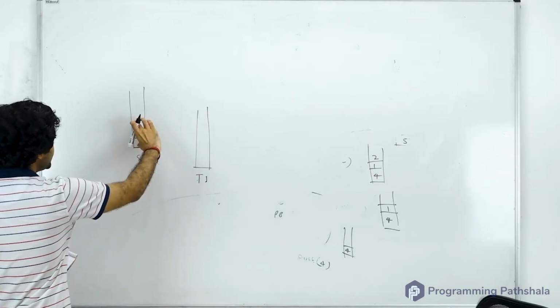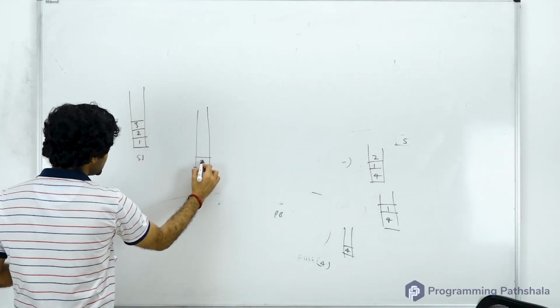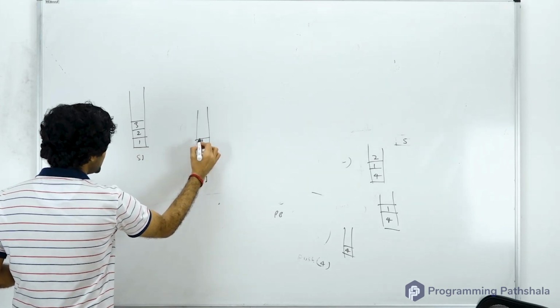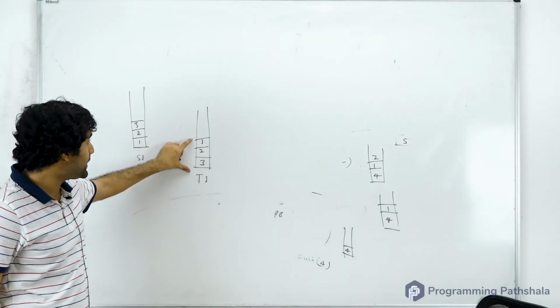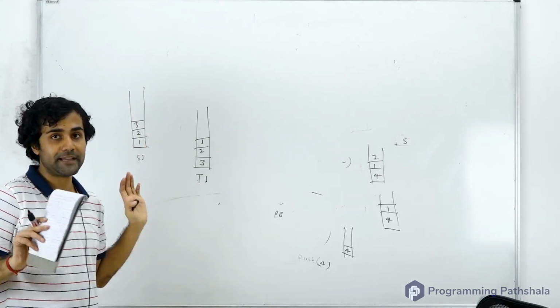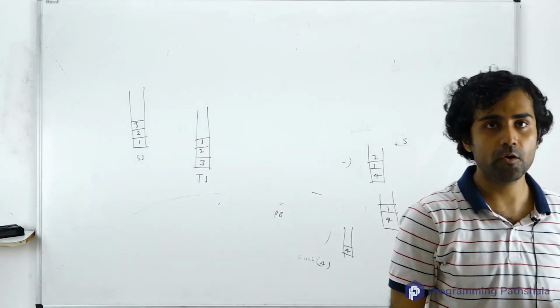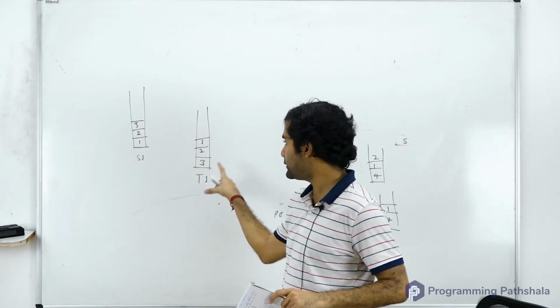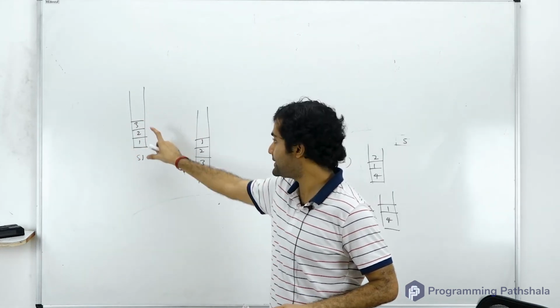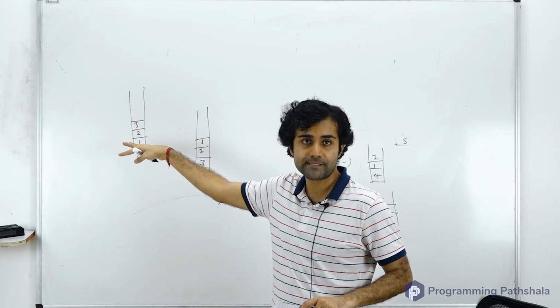If you empty everything from here and push here, you'll get something like this, yes or no? You'll get this thing. Is it wise to say that, hey, now this is looking as reverted form of this, so I got my job done? Is it wise to say? No, because you did not revert it. You're supposed to revert this. How this looks, I do not care. This should look reverted form of its initial form.